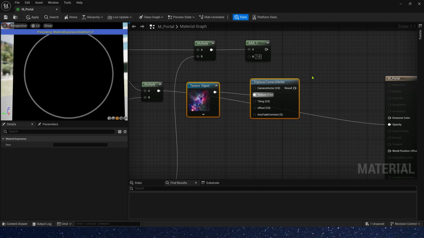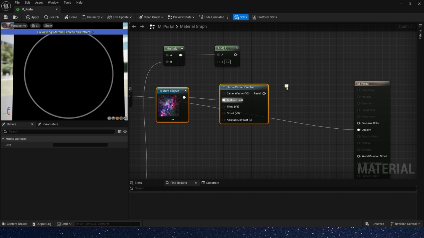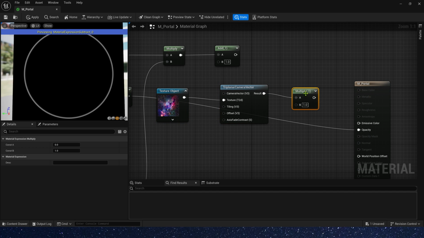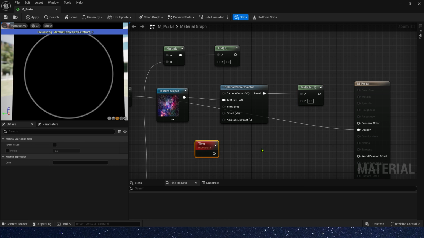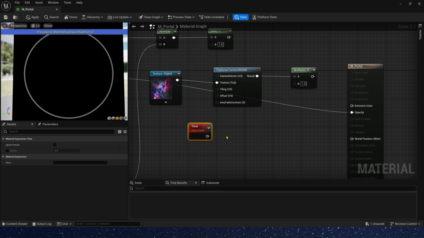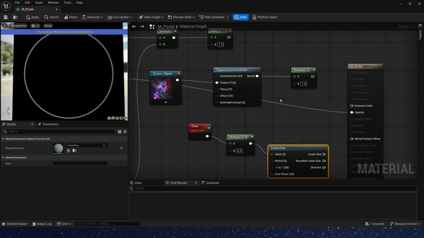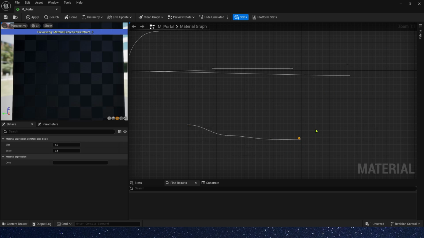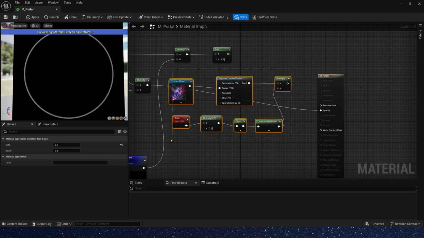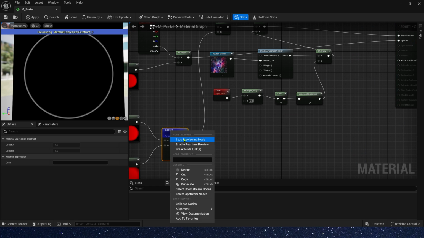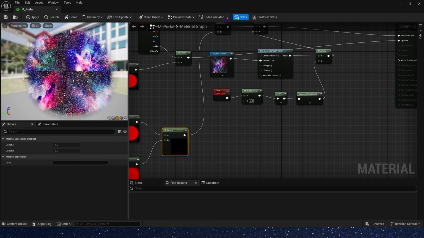We can add a dynamic emissive color effect to it. So multiply it by time, and we can control the frequency of flashing by time. Multiply the time by 0.3 to make the flashing frequency slower, and then we need a sine and a constant bias scale. Okay, the bias, we can change it to 2. Okay, multiply them. Connect it to add an emissive color. Yeah, we can see the inside scene's texture.